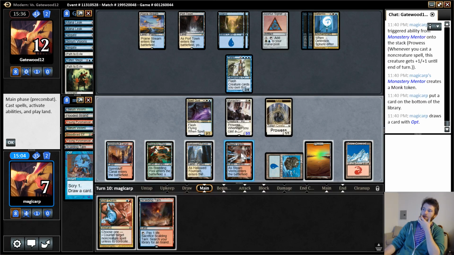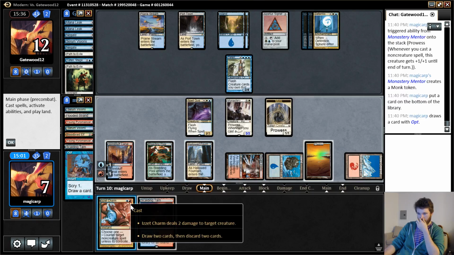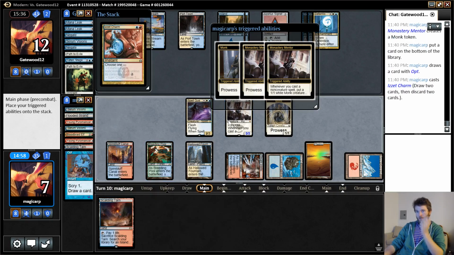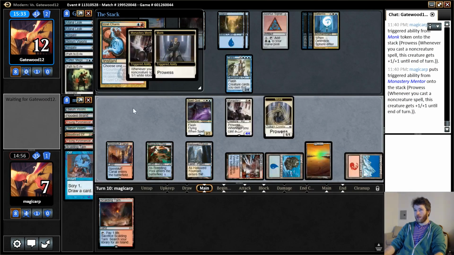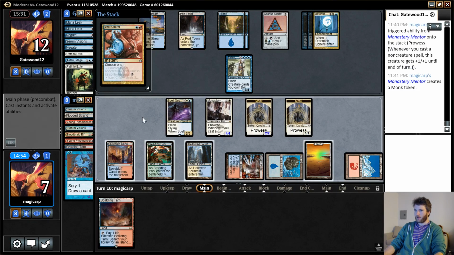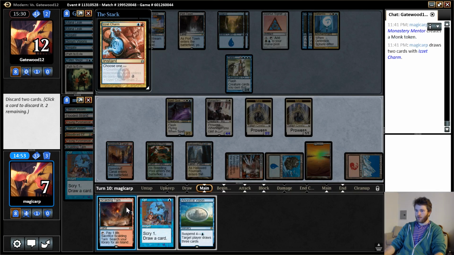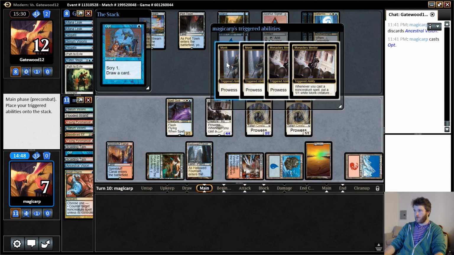Do we sacrifice a mentor? I don't think we do. Mentors are our threat here. So this is a 2-mana Faithless Looting. Is it charm? Never phenomenal, but never the worst. Bidding the land and vision. And then let's get another value town here.